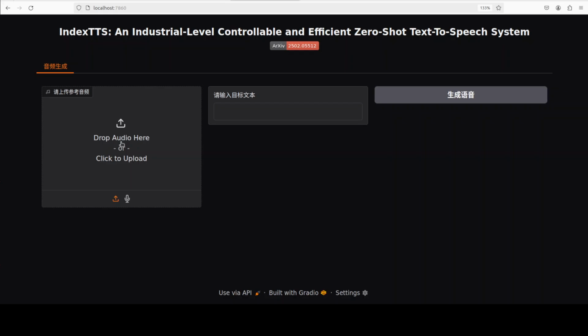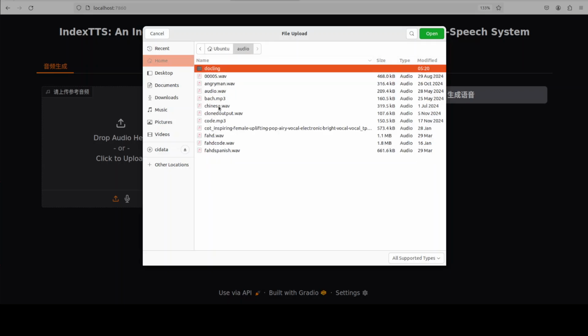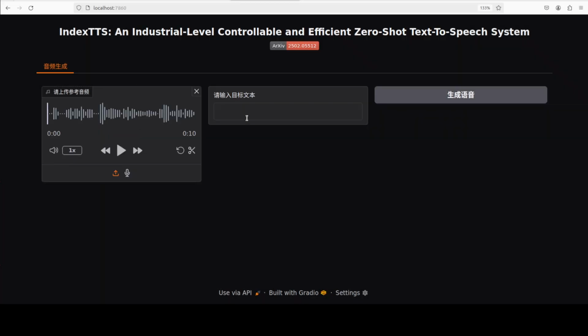So I'm going to select an audio from my local system. I'll just go with maybe this one, a female voice, and then maybe this English text. So let me play the female voice first. Let me increase the volume a bit. Okay, I don't think you can hear it. Let me maybe play it in the browser because I'm in my VM, so you won't be able to listen to it here anyway. No worries, let me take you to my browser.